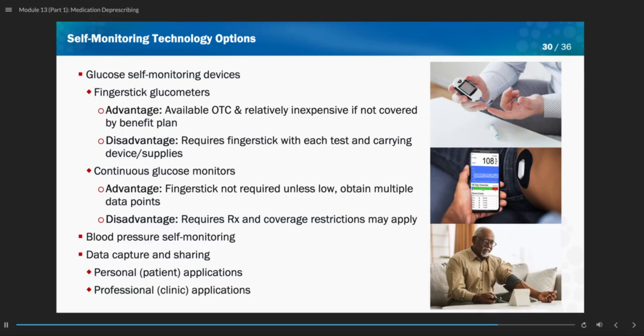A patient could be testing with a certain device that is cloud-based, and if you have a clinic code, that patient information can actually be captured from the cloud by your EMR and directly input into your patient record without the patient having to send it to you and without someone from your clinic having to upload it into the chart. So again, there are big changes with the technology of self-monitoring that continue to happen.